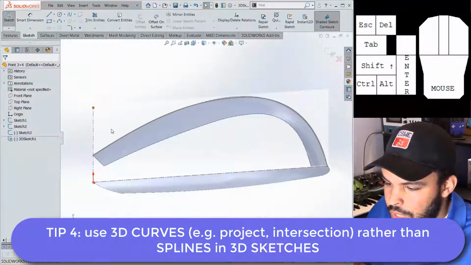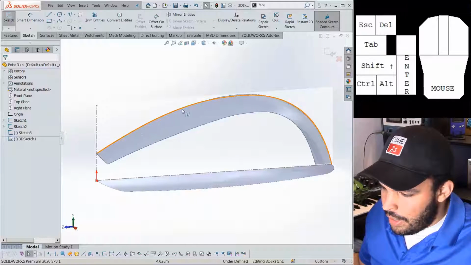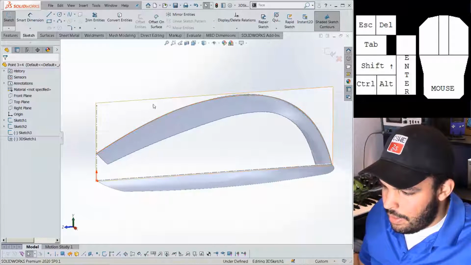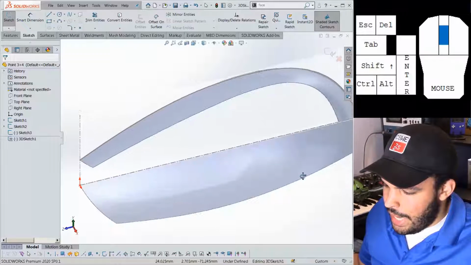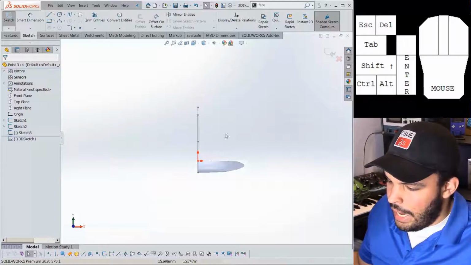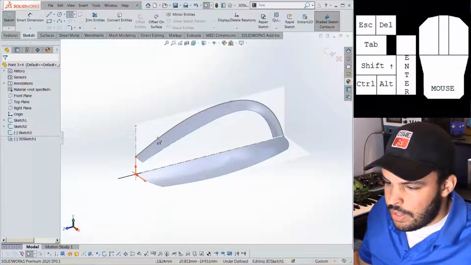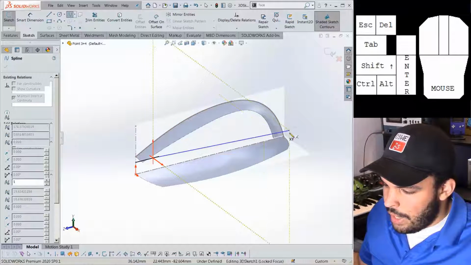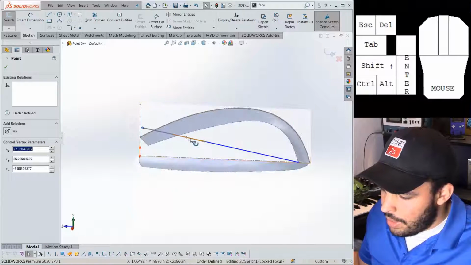So yeah, don't do this. If you look at this sketch picture here, it kind of lines up with this sketch plane, but this one on the bottom actually matches up with this curve here. So it's actually kind of out in 3D space here. Definitely, you don't want to get a 3D sketch and then try and wrestle a spline into place. It's just really a sad time.